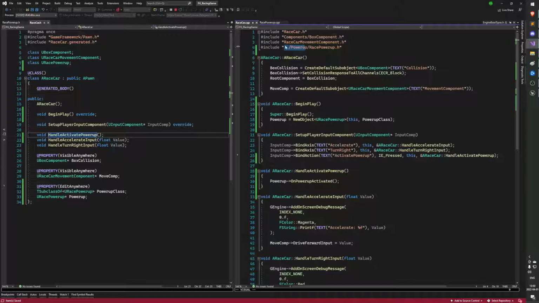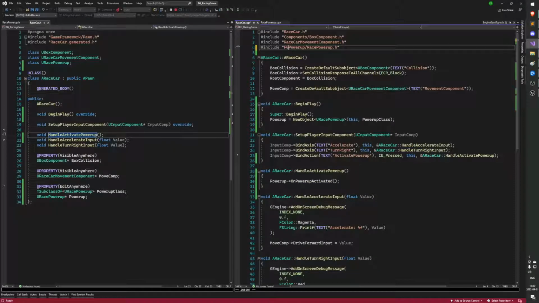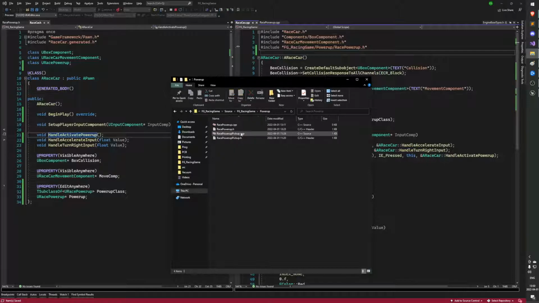I'm not a big fan of this because if you change the folders, if you change this file, then the include will break. Like if you moved the player to some other folder or something, it would break. So that's why I usually do a global include, where I go from the very root. And this is the root. So if you just specify some path, it will always start from here, or try to start from here. So it will go like, okay, FG racing game / power up / race power up. So you can either go relative or absolute. And now I'm going absolute because it's in a different folder. And if you're going absolute, then you're going from the source folder. Okay.